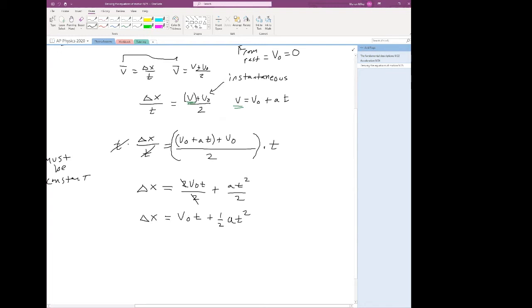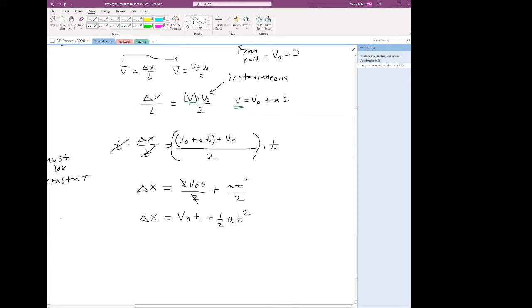Or if I have no initial velocity, it reduces just to this, which is also a very useful tool that we'll use oftentimes. So very, very useful. There's also an alternate one. I'm not going to derive it, but you could derive the same equation for final velocity. It's happened in the past where you might have to derive for final, but it's not typical on the AP exam, and I'm not going to derive it. That's more like an exercise. If you're curious, you could make a similar equation dealing with just final velocities if you wanted to.